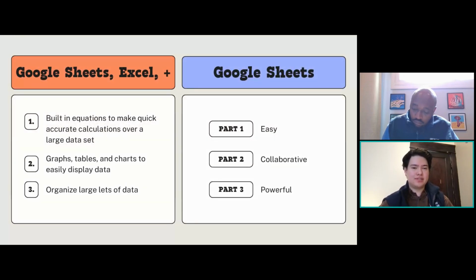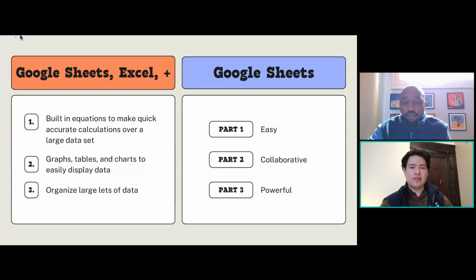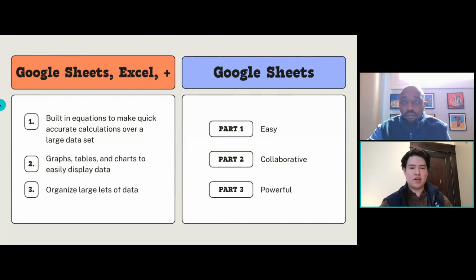Google Sheets is similar to Excel or other programs that are also digital spreadsheets. Digital spreadsheets help in a couple of ways. First, they make it very easy to access your information, right? It's on your computer. You don't have to find a physical piece of paper, and it's not going to get ruined. But it also makes it easier to actually do calculations once you have that information.